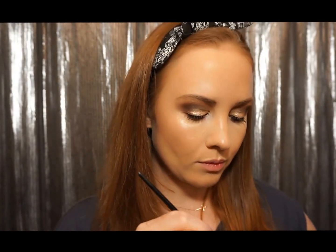It blends really, really nicely. You could use your finger. You could try a brush. I actually tried a brush and didn't like how it went on. I like how it looks the best with the Beauty Blender. Once again, if you don't have a Beauty Blender, get it. You'll use it for a lot of different parts of your makeup routine.